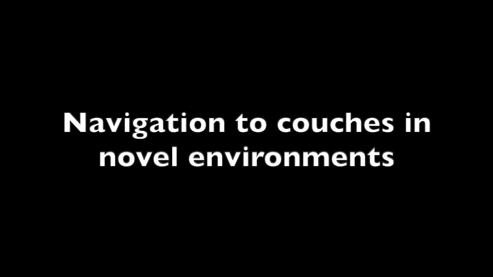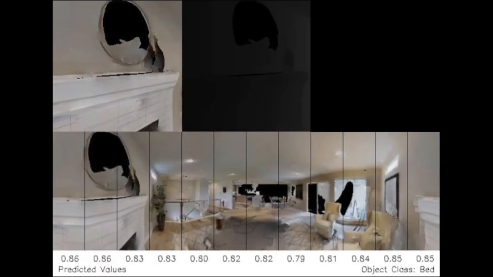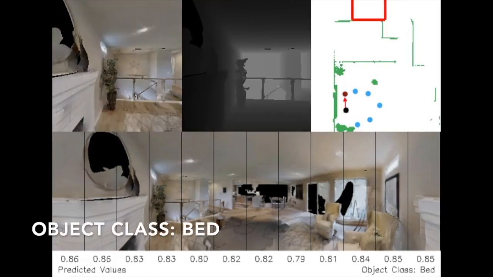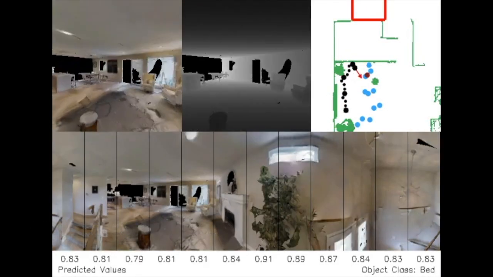Here, we visualize the performance of our method in simulation on novel environments not seen during training. We show the RGB camera input, the depth input, the images used to determine the most recent short-term goal along with their value predictions, and a map showing the agent path in black, the current short-term goal in dark red, and the potential short-term goals in blue. Additionally, we show the location of goal objects in red. Note that this is for visualization purposes only, and the locations of goal objects are unknown to the agent at test time. Here's an episode with the goal of reaching beds.